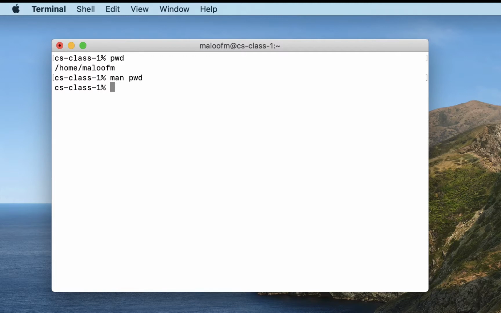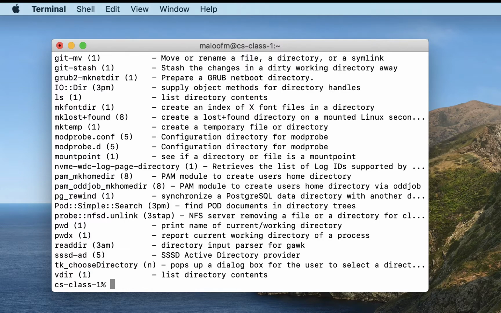Another useful command for getting help on a Unix machine is called apropos. This searches man pages for keywords. So for example, if I say apropos directory, this gives you a list of all the man pages of the commands that say something about directory. We should be able to find pwd. So apropos is a good way to find commands that pertain to a particular topic, such as directory or compiler, files, and then once you get the name of the command, then man or the manual pages are great for helping you learn how to use that command.